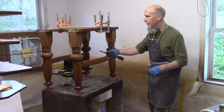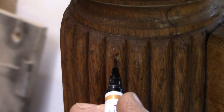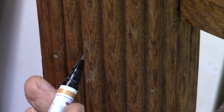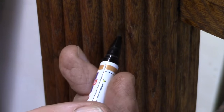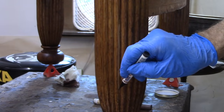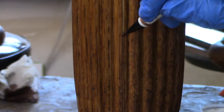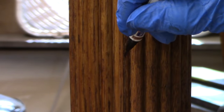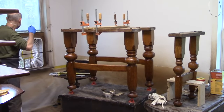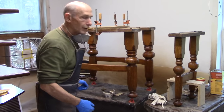Now I need to clear coat the rest of these legs, but I forgot I still have touch-ups to do. I'll use a brush tip marker. This is that wedge I put in that big crack. Let them dry overnight.